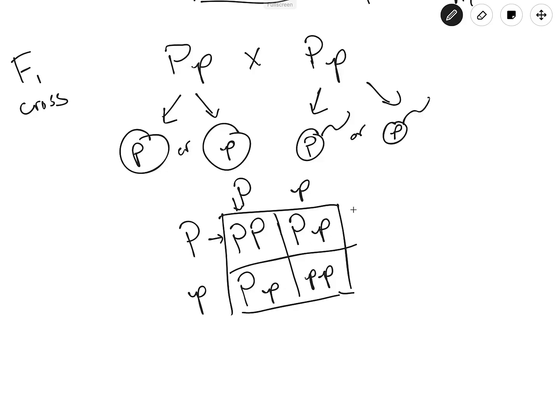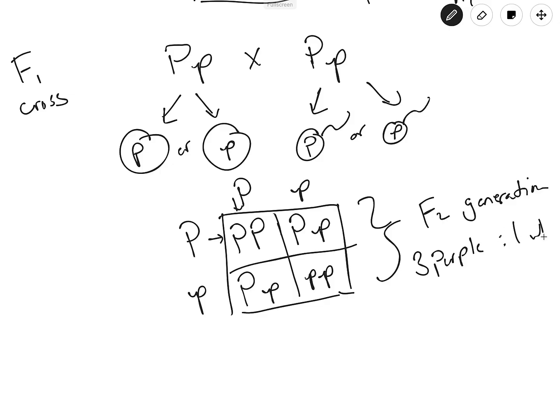So this box here represents the F2 generation, where Mendel saw we had 3 purple to every 1 white flower. And so what we can see is the big P, this is going to be a purple flower. Big P, another purple flower. Big P, another purple flower. So we get 3 out of 4 are purple, with either big P, big P or big P, little p. And then we have this last one here, little p, little p, is the 1 out of 4 that is white.